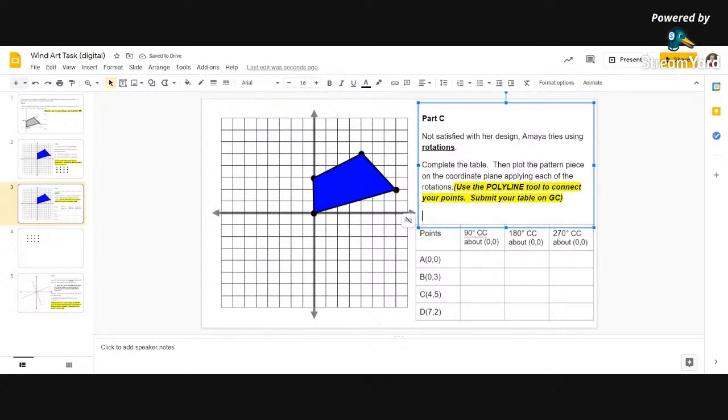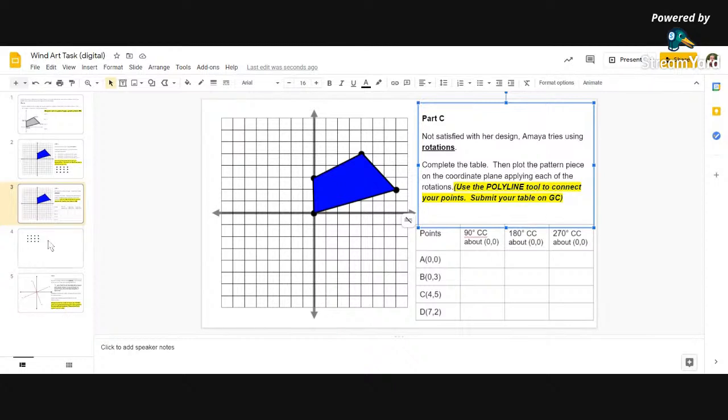Then plot the pattern pieces on the coordinate plane using the rotations. Once again, you should have a total of 4 pattern pieces. The pre-image is already there, but then 3 additional ones you will place on this: a 90-degree counterclockwise rotation about the origin, a 180-degree counterclockwise rotation about the origin, and finally a 270-degree clockwise rotation about the origin.